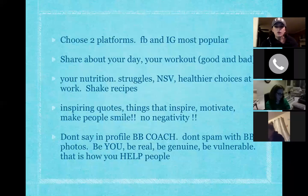Share, think of who you are. I love sneakers and leggings. So I will share if I get a new pair of leggings, the brand. If I get a new pair of fluorescent pink sneakers, I share it because I love how pretty they are. If you found a food that your 1-year-old loves, share it. Just share things that help you that seem so silly.